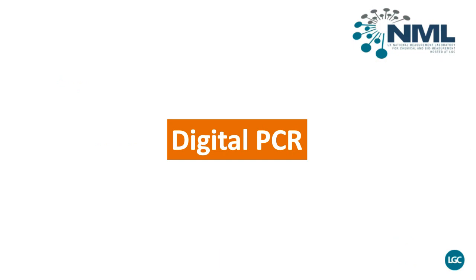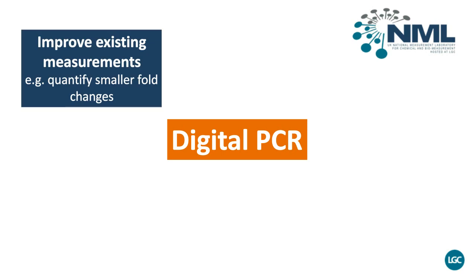So I like to think of digital PCR in its contribution to the field, and I feel there are four main areas that digital PCR can contribute to the molecular analysis. It's improving existing measurements. So we're looking at quantifying smaller fold changes. There are other methods that can do this. You can do this with real-time PCR or sequencing, but essentially digital PCR will allow you to quantify smaller fold changes. Those who are interested in minority targets fall in the same category here. We can measure smaller fractional abundances with digital PCR compared to real-time PCR.